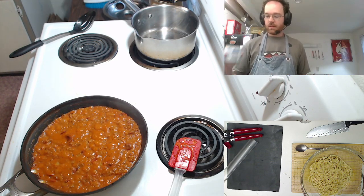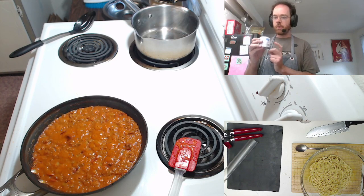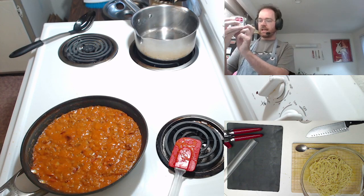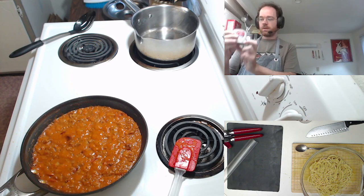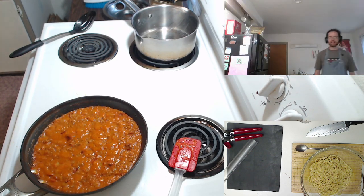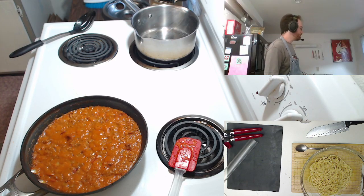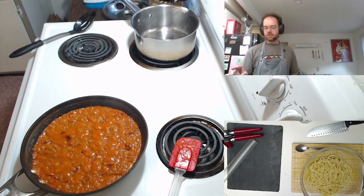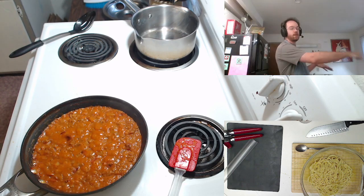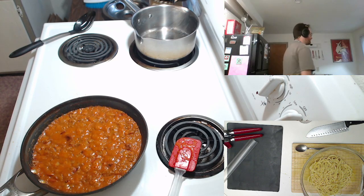But yeah, the stuff acts a lot like cream, but with less fat. It has a similar thickness to cream, but a lot less fat proportionally. So you can use it in places where you would use cream and not get quite as heavy a result. Some evaporated milk with some cheese in a pan will help melt the cheese, and you can make a decent cheese sauce out of it.